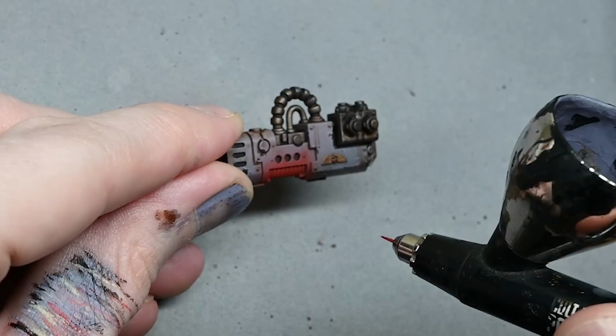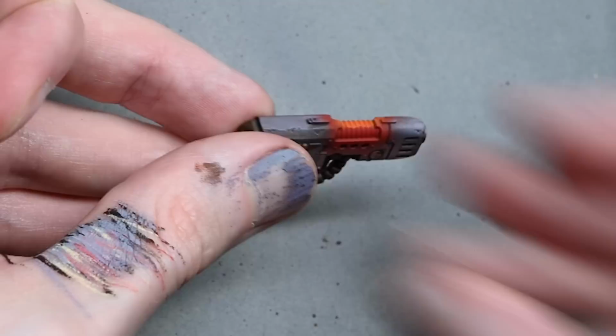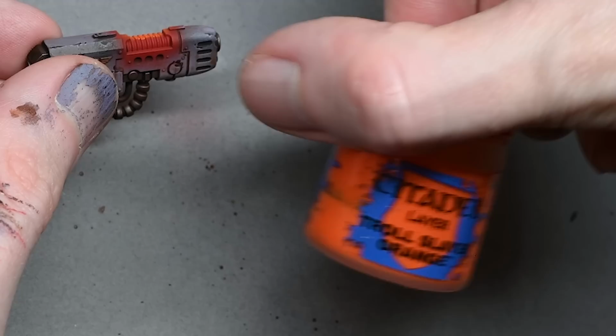So you can see, to start with, all I've done is Mephiston Red again, and just covered all of the central part, the coils. Then I've gone to also, and you want a bit of overspray all the way around.